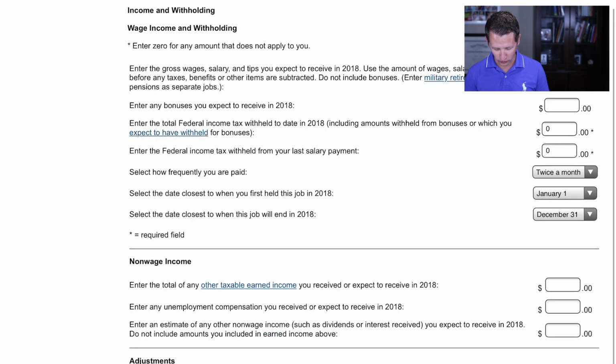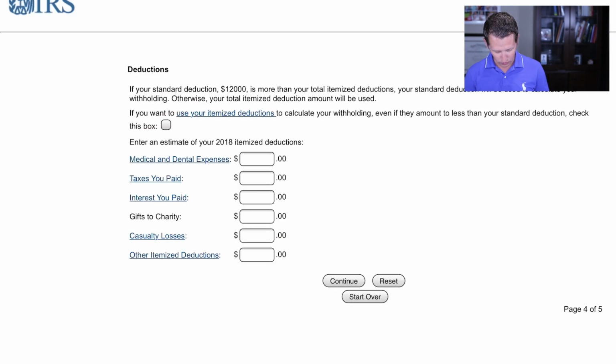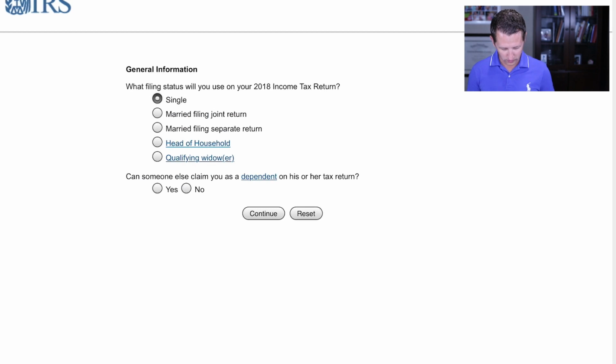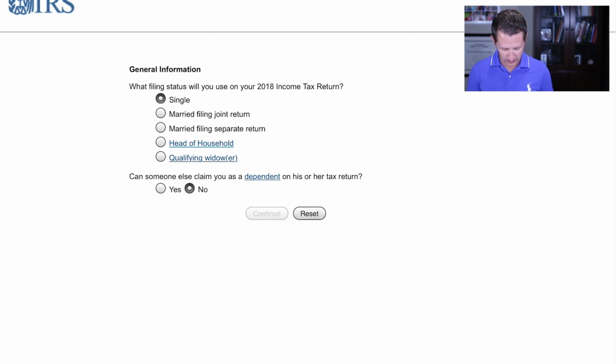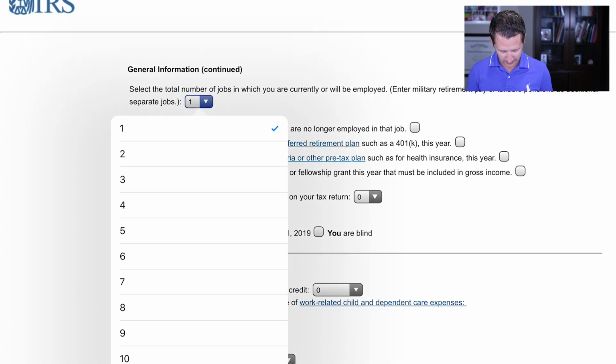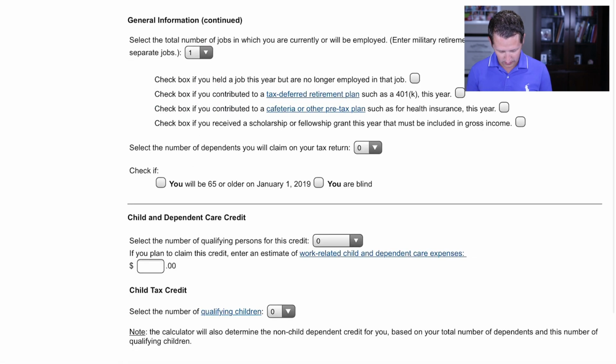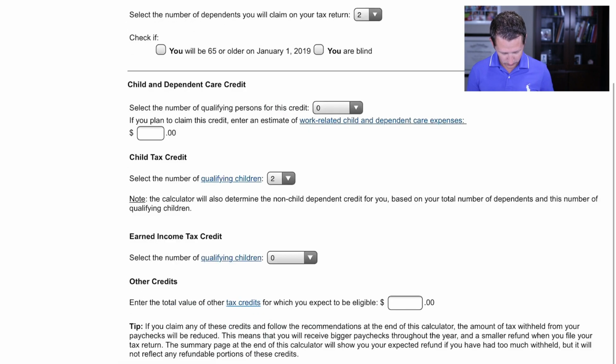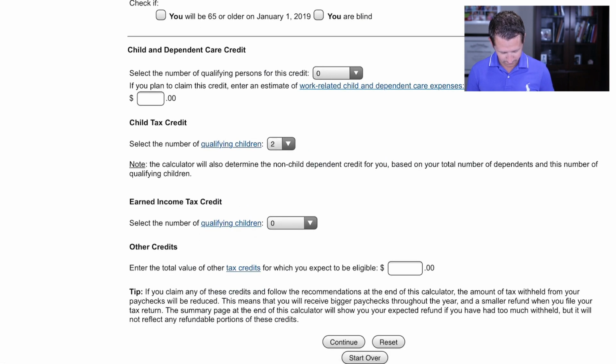If you want to go through it really quick, I'll show you, and we'll go to the beginning again. We'll do that one piece right there, continue. And this time we're going to say we have one job again. How many dependents? Two children, two. Go to the end.